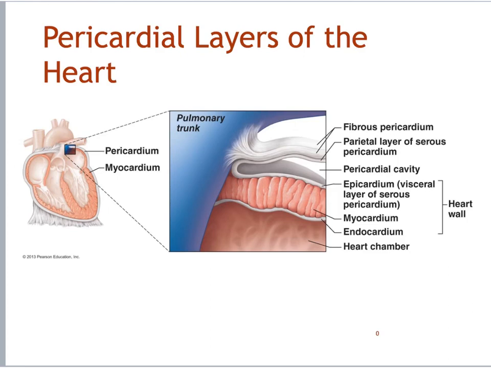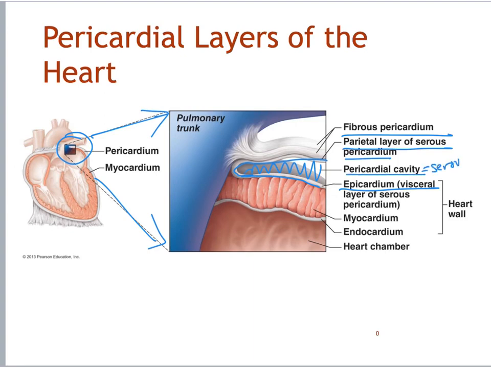If we look at this picture, we're taking this little part and blowing it up so we can see it better. Here is the fibrous pericardium. Deep to it is the parietal layer of the serous pericardium. Continuing here, once we get over the heart surface, now we have the visceral layer or epicardium, and then this space here is called the pericardial cavity and would be filled with serous fluid. Now we're going to refer back to this picture again in just a moment.